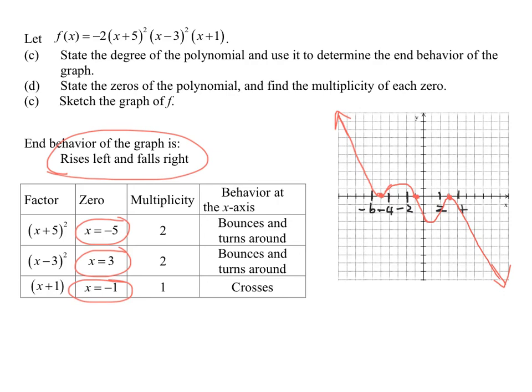There is a picture of my graph. We're just sketching it. We just want to know its basic shape. Where does it cross the x-axis? Where does it touch and turn around? And so your graph will look something like that. We don't know how high up it goes here or down here. What we're interested in is its basic shape.